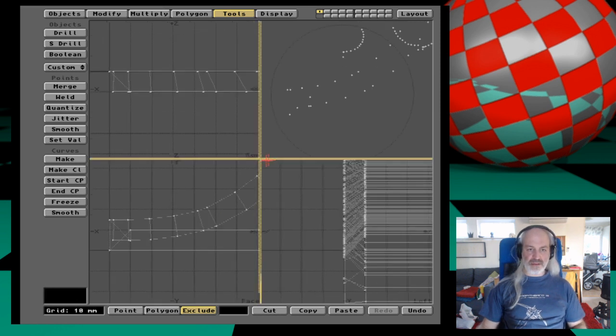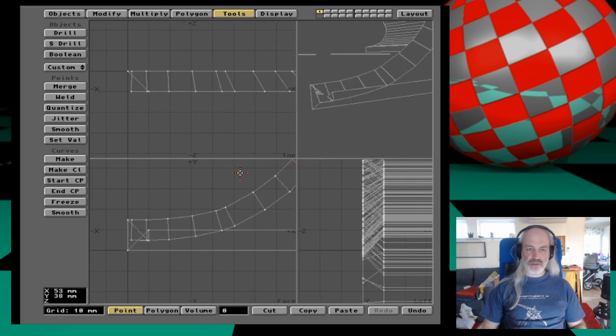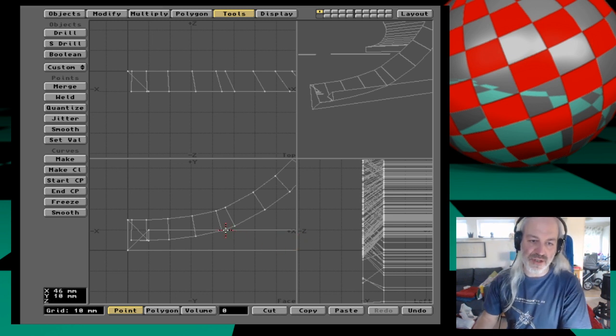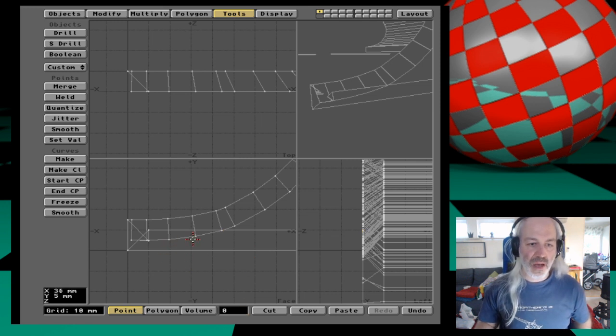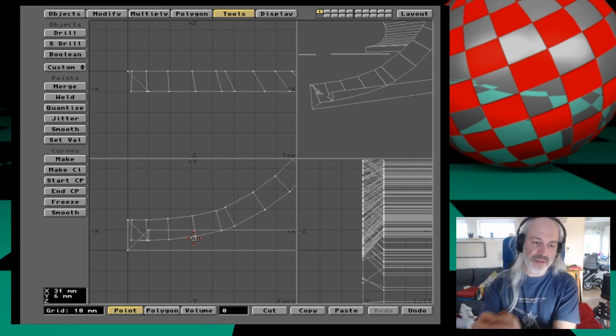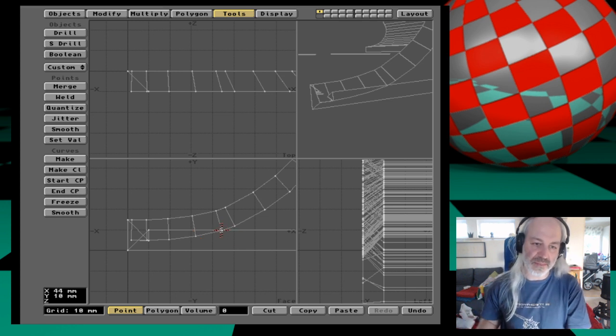What I see here, hold on a minute, there, fix my view. Yes. So I have this little curve coming down to meet the other curve, and then I have this other line here that goes horizontal to the other side. So what I see here, my junction is here. There's already a point here, so I will use just that. Everything else is selected and used to weld to my junction point right here.